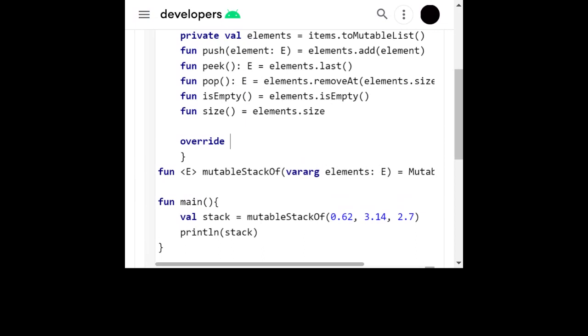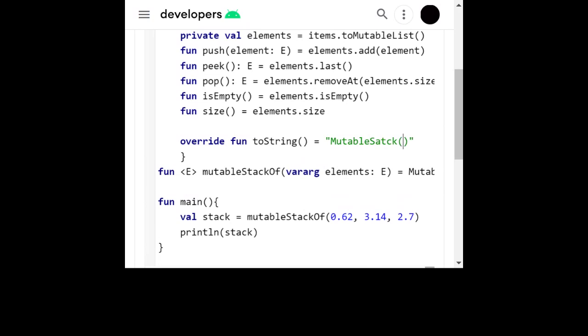That is, the subclass of this class has the same method name. So override the function toString of the mutableStack.